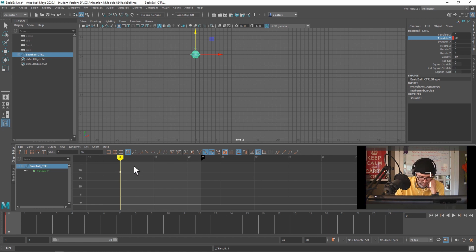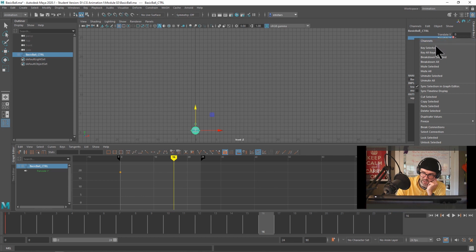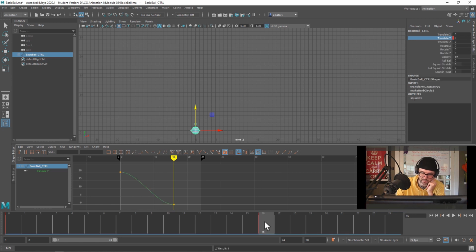Now I'm going to come down here to frame 16, and I'm going to zero out the translate Y. One thing you'll notice is that it turns this little box a peachy color, which indicates that there is change on this, but there's not been a key set. So I'm going to right click and click key selected, and you'll see it turns red. That means there's another key, and here's the other one. So there are 2 keys. I'm going to flatten these out to what's considered a linear animation, just straightforward, and we'll take a look at this.